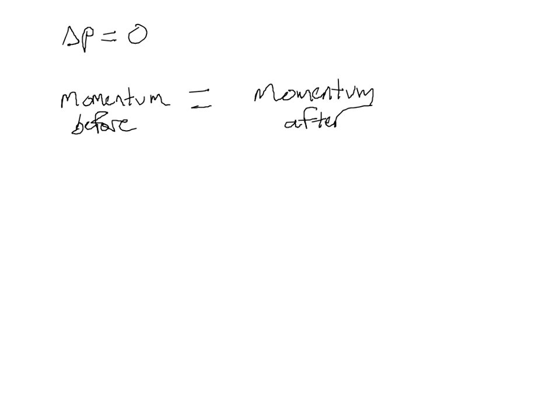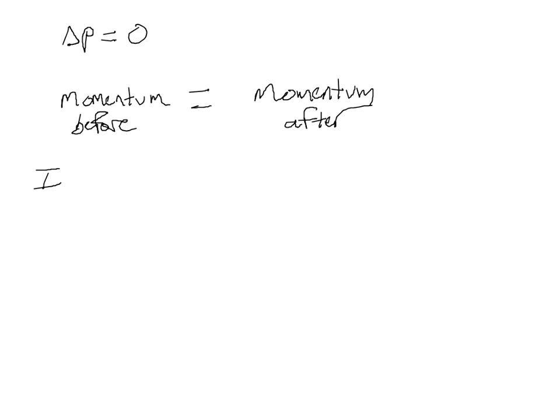Sometimes that will be the only equation you need. If there's only one unknown, then just go with that equation and solve the problem. The unknowns could be a mass, it could be initial speed, it could be final speed, but if you've only got one unknown, that equation will do it for you. If you have two unknowns, then you're going to need another equation, and quite often that other equation will come in the form of a conservation of kinetic energy equation.